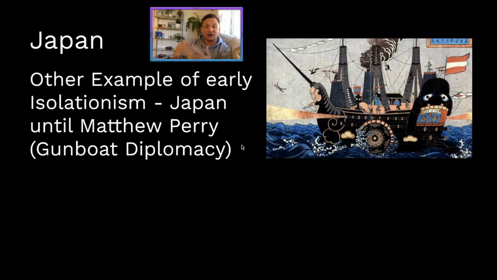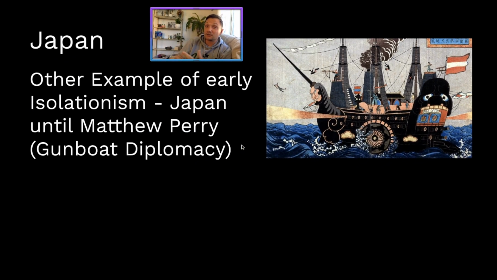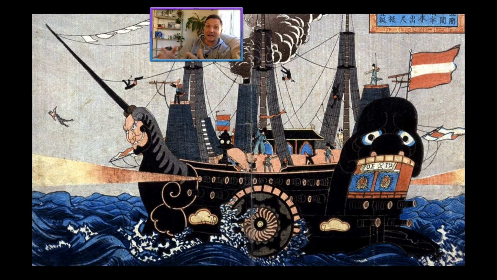Another massive example of opening an Asian economy was that of Japan, right? And we're going to jump back in time to the 1850s, okay? So another example of this early economic isolationism was Japan. Japan was completely economically isolated and it was illegal for foreigners to trade inside of their country, right? Until the arrival of a U.S. diplomat, U.S. Admiral Matthew Perry. No, not Matthew Perry from Friends, but Matthew Perry, a U.S. Admiral, showed up and threatened the Japanese, saying, you have 1 year to open this country to American traders, or else I am going to bring our gunboat and our giant American steam-powered armada back in 1860, and we're going to try to use it to destroy you, right?